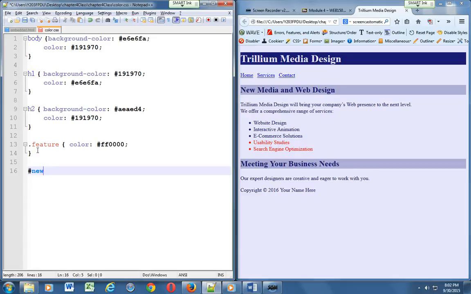All right. We still use the curly brace. And now we're going to make a change in the text color. So I'm just going to copy the one from above and paste it in the one I'm creating and simply change the value.